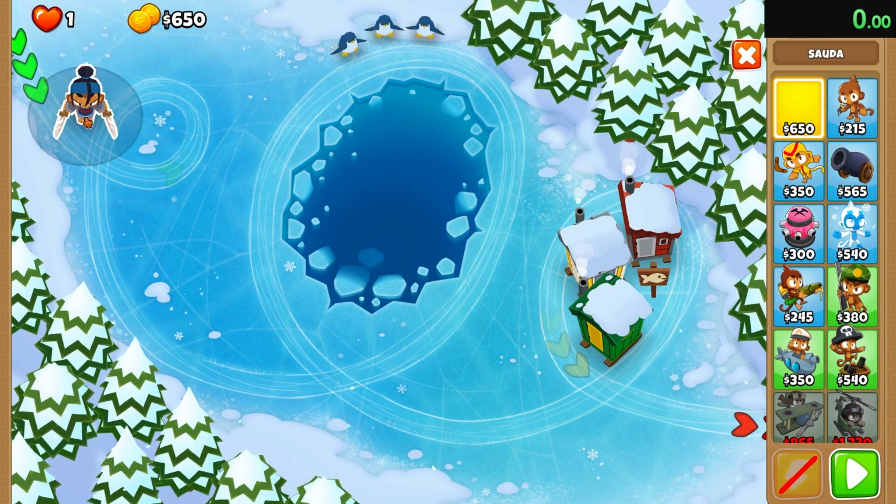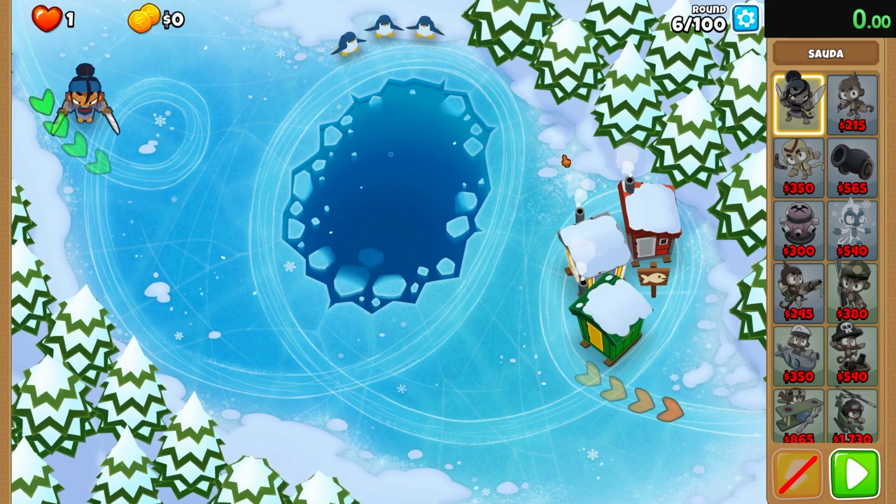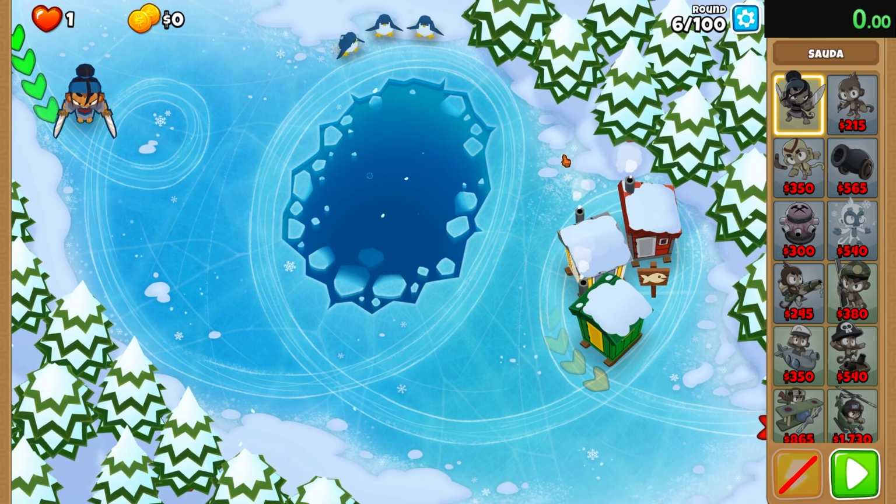So we'll place down Soda right here. I feel like Soda is a good place. It's towards the front, but Soda also has this little loop, so we can get good value here. We're gonna wait. We're gonna start in 3, 2, 1, go.